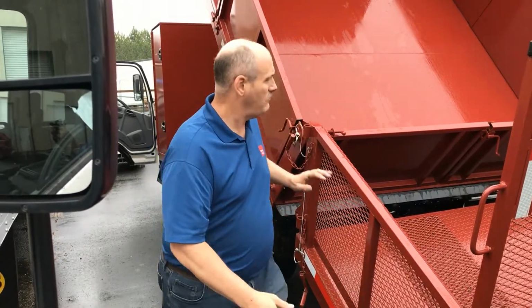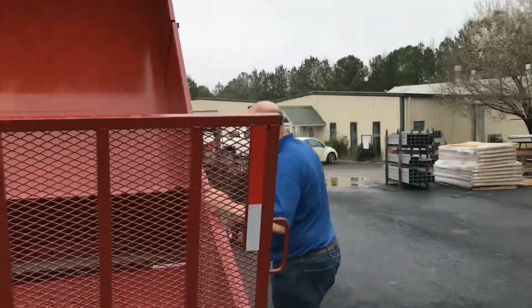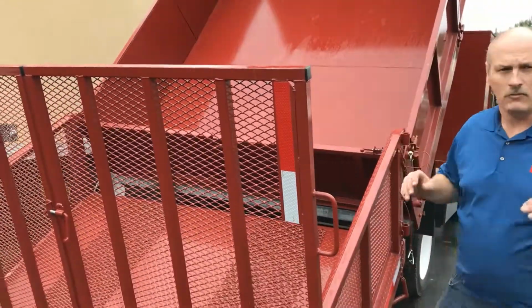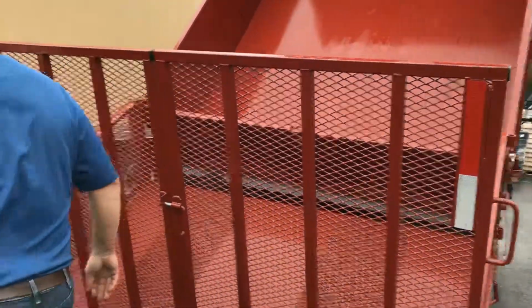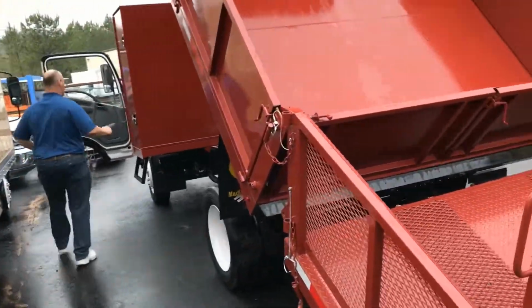So I'm going to check this side. Coming around our other side. Good set there. I need to roll forward just a little bit as we get set. And I'm going to raise it up as I drift forward.